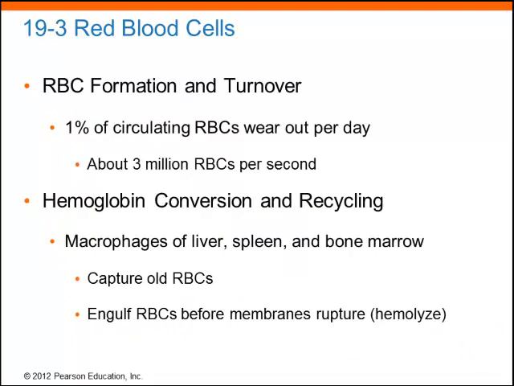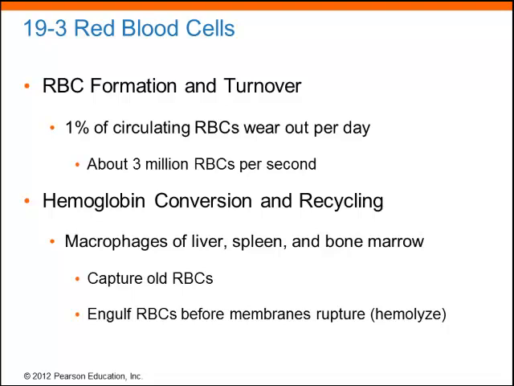Okay, now you remember that the red blood cells have no nucleus, cannot do repair, and last about 120 days. So if you look at how many of them in your body are going to be at the end of their lifespan every day, it turns out it's about 1% of your total red blood cells are going to wear out every day.